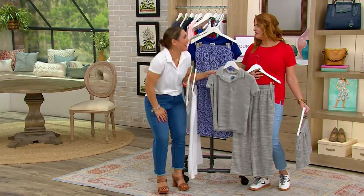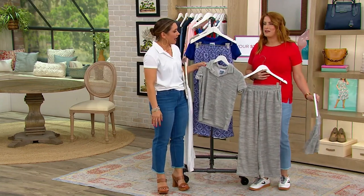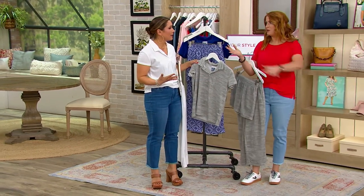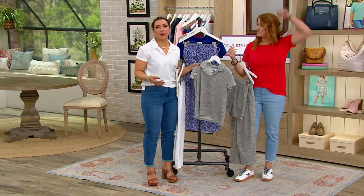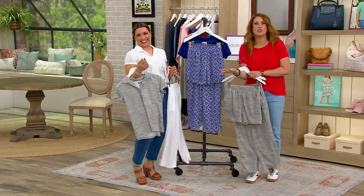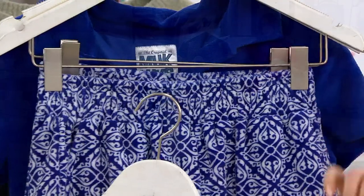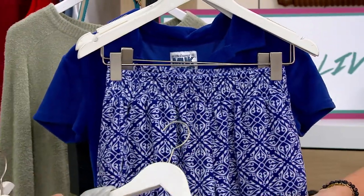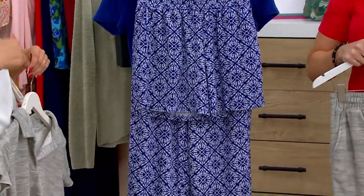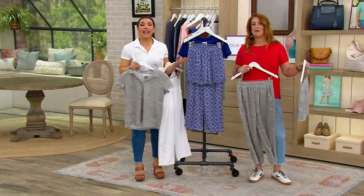I don't know what a catamaran is — is that a boat? I was actually just on a catamaran for the very first time when I was in Mexico. It has the big pontoons on either side and then it's like a mesh, almost like a trampoline but not bouncy in the middle, and then it has a sail. They dropped us off in the middle of the ocean — I don't think I'd ever been out that far. I was looking for sea turtles. I love the ocean but I like to be on sand side. I was trying new things, trying to be a little bold.